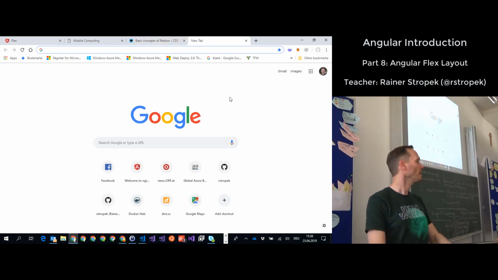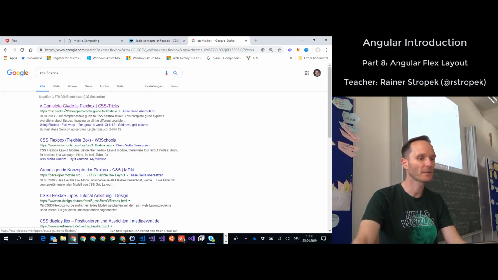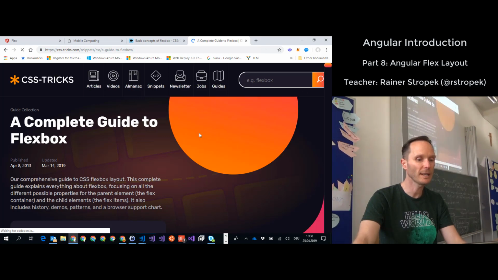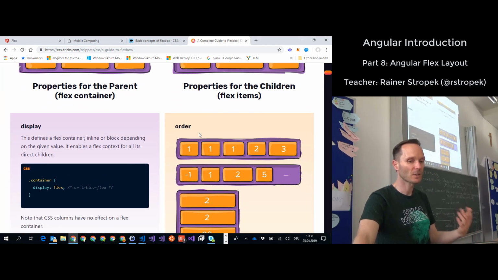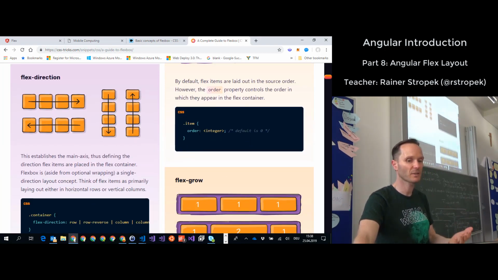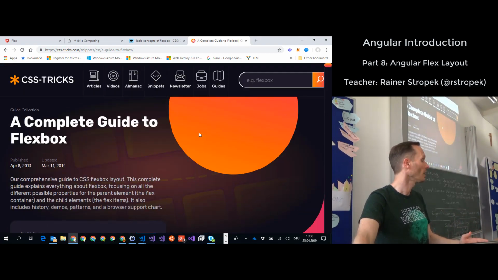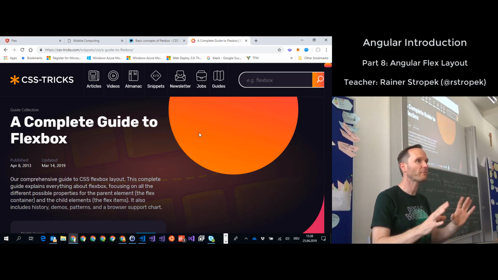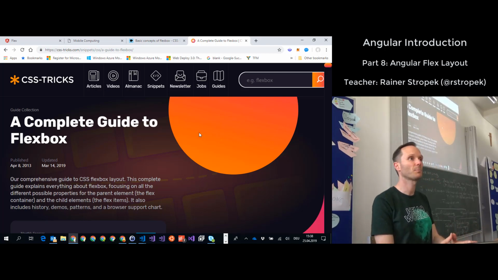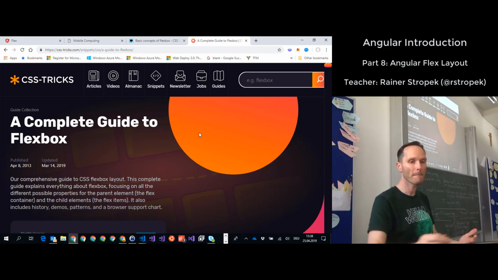If you want to use them in your own projects, just Google CSS Flexbox. You will probably come to an article which says a complete guide to Flexbox. I really like that one. I open it pretty often because it's a nice graphical description of what you can do with CSS Flexbox. I encourage you to take a look at this article whenever you need it in projects. It's currently one of the best articles I know, describing on a very short page in just a few graphics and paragraphs what CSS Flexbox can do. I record this session on video, so you can look up the link later on if you need it, okay?